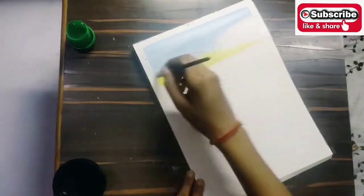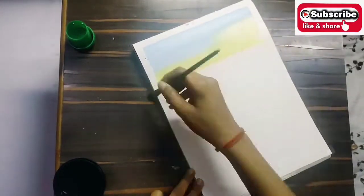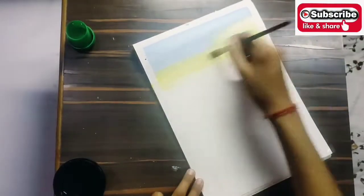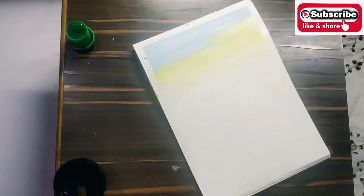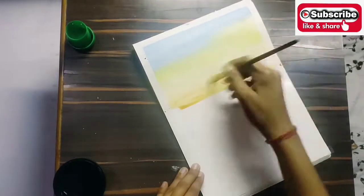Second color of ours is lime yellow. Okay, so for flowing our paint over our paper, I have taken the second batch of water. The third layer is of mustard yellow.